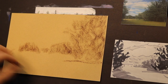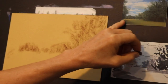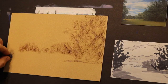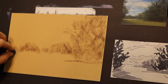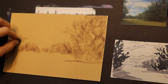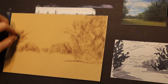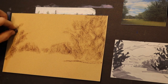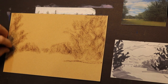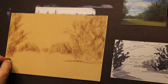This is actually a painting that I did weeks ago and just had the footage. So let me talk about what I'm doing here. As you can see, I'm using a dark, warm, I believe this might be a new pastel. It's just a harder little pastel. You can use whatever pastel you want, but get a darker, medium-dark value. All I'm doing here is blocking in shapes. I often use the side of the pastel because I don't want detail at this point. I'm just getting a composition.